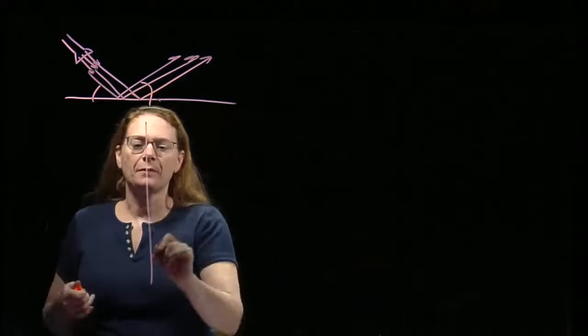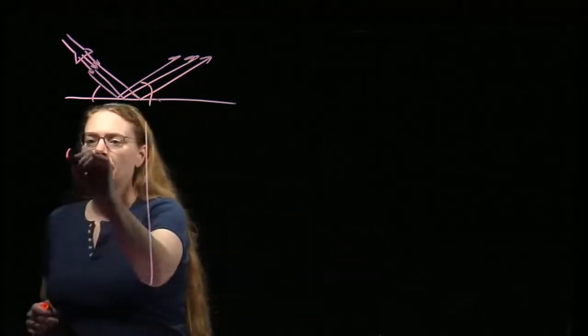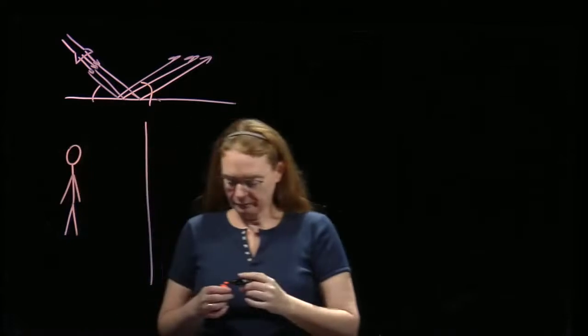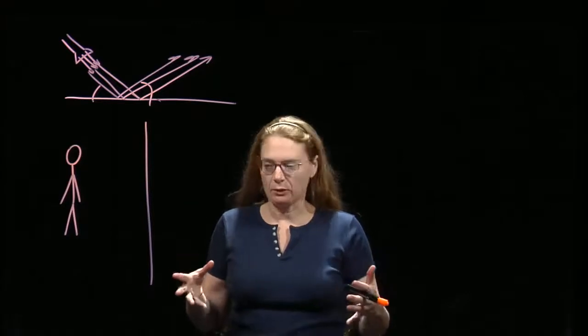So if we take this idea and we use it to think about us looking into a mirror. So you're standing in front of your bathroom mirror. All right, so here's us, and we're standing in front of our mirror. How do you see a reflection of yourself? What's happening so that you can see a reflection of yourself?